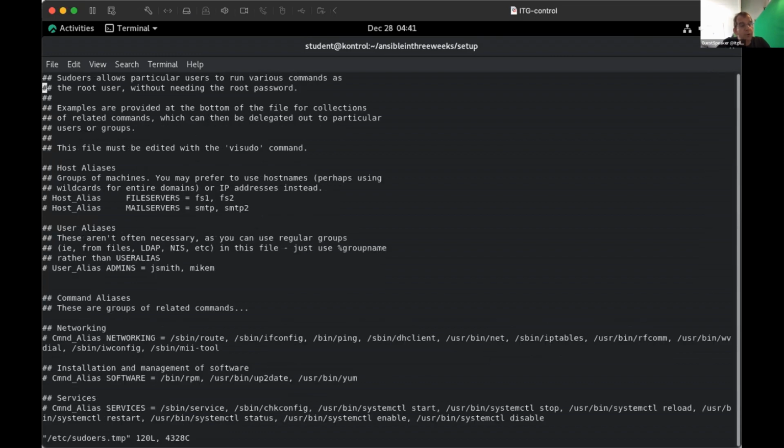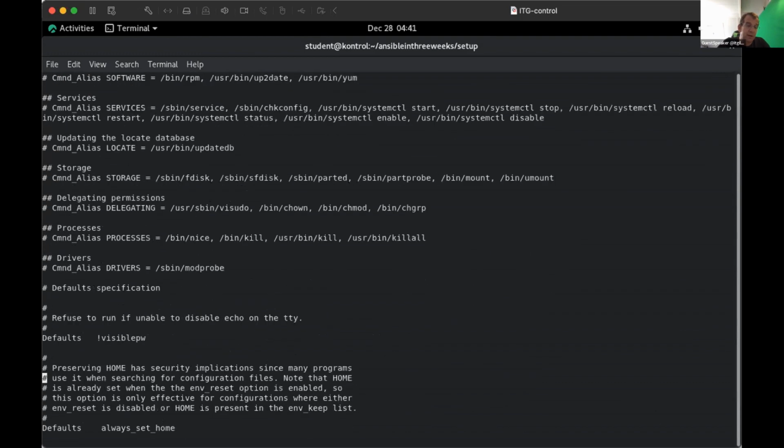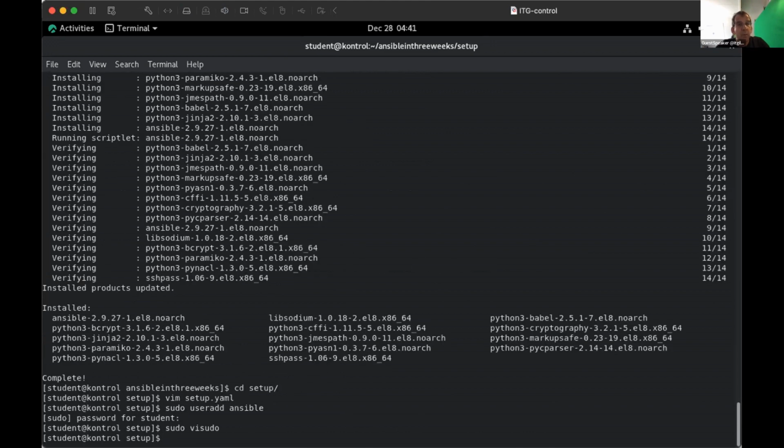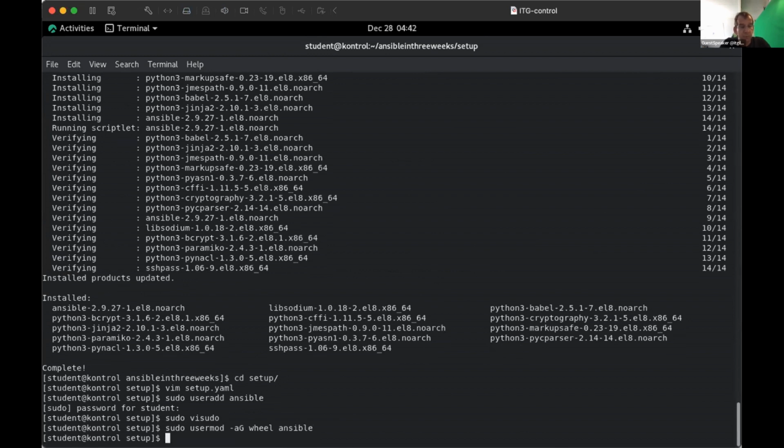And I'm sorry for not optimizing my playbook with this, but if you know what we are doing here, then that should be okay. And going for the insecure but convenient option of giving wheel passwordless access, and sudo usermod -aG wheel ansible. That should be doing it.